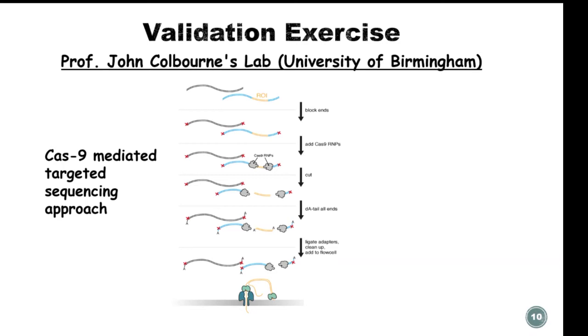So you have DNA that is extracted from the whole genome, but because Cas9 will target your region of interest and all other regions are blocked, it is only the region that has the adapter that will be sequenced. By this approach, we were able to sequence the mitochondrial genome of the black flies and also of the worms.